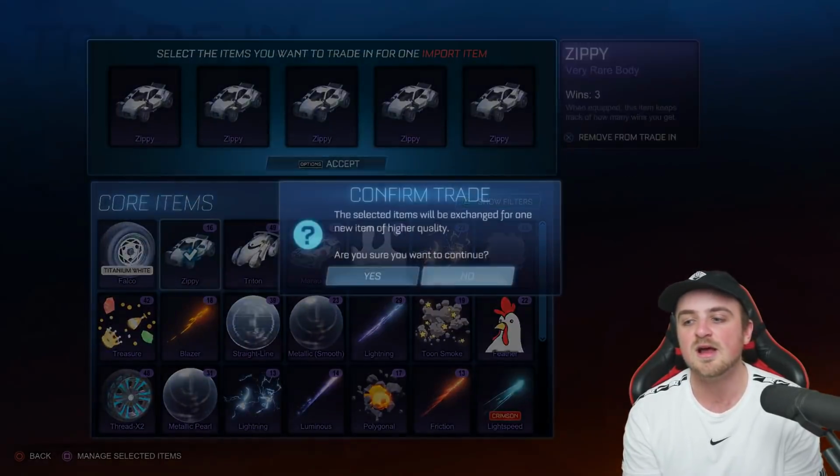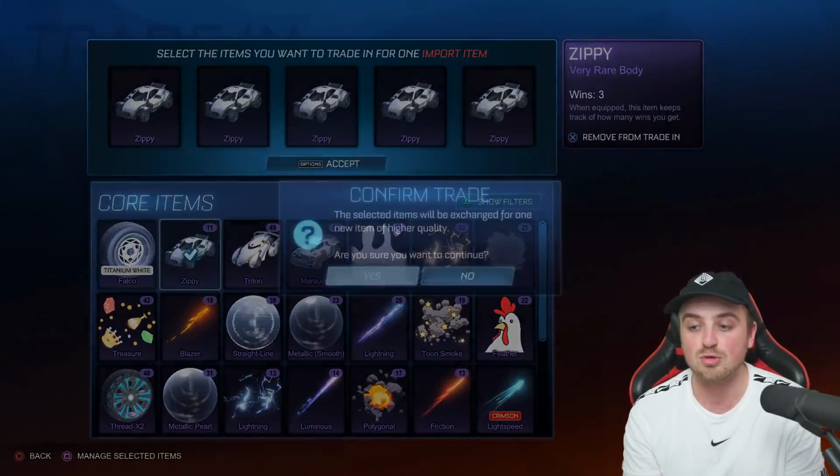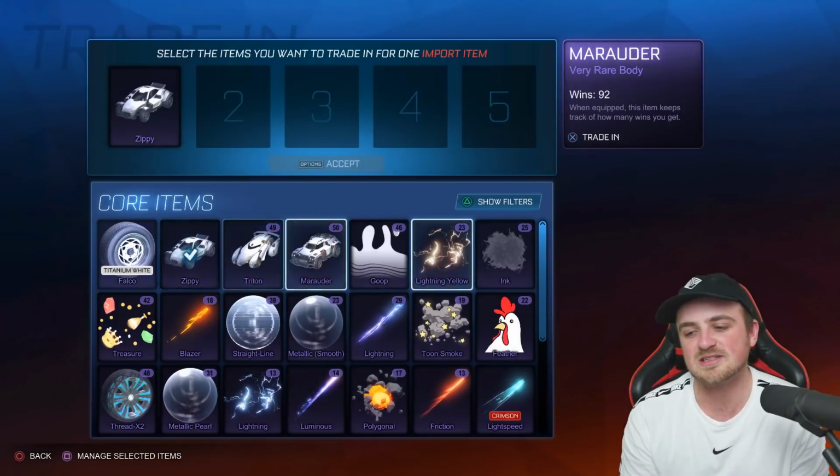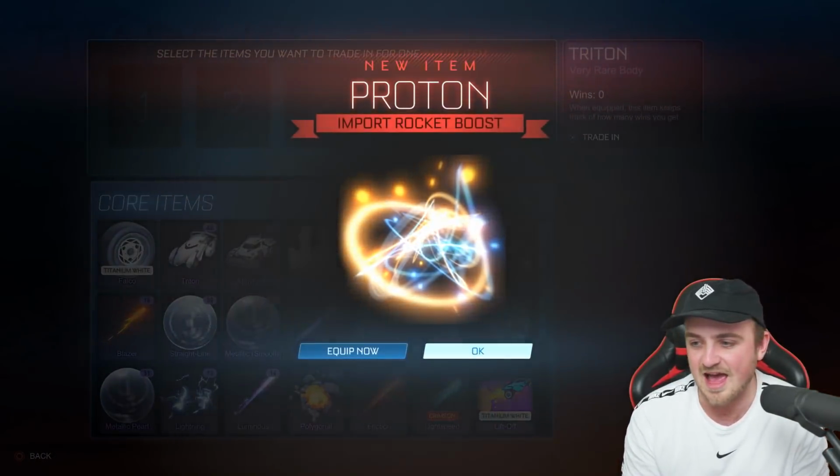The more effort you put in, usually, the more results you are going to get out of it. And that is why I got a titanium white Octane today. It's just that I'm very lucky, but there we go.